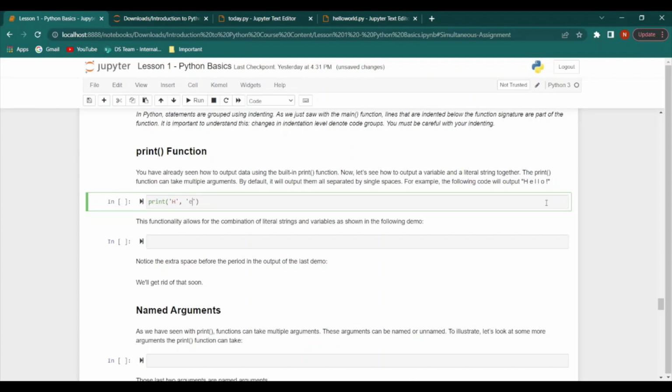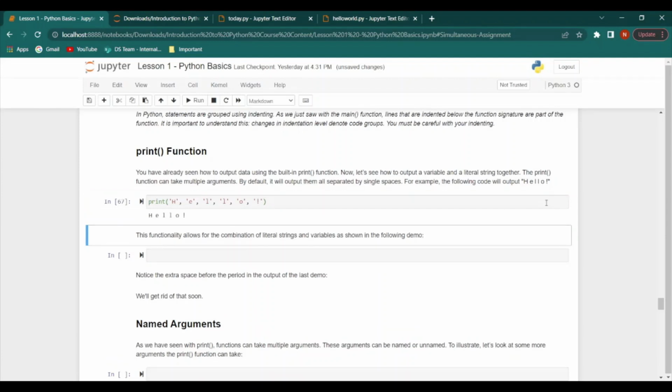So we have H, E, L, L, O. Now when we run this, you can see that we have hello, and each of these letters are separated by spaces. This allows us to combine literal strings and variables as shown in the next demo.